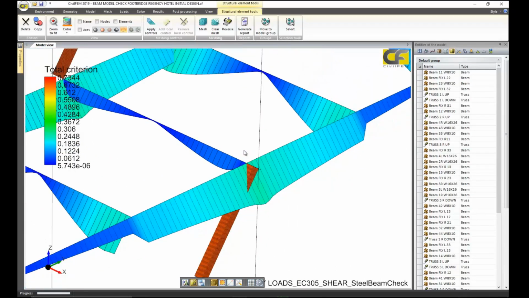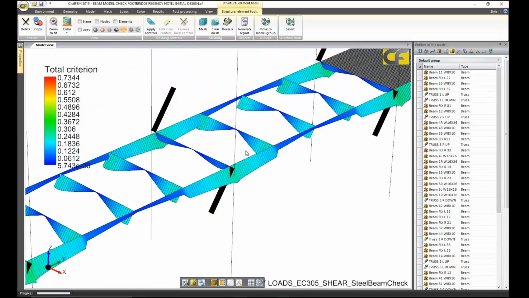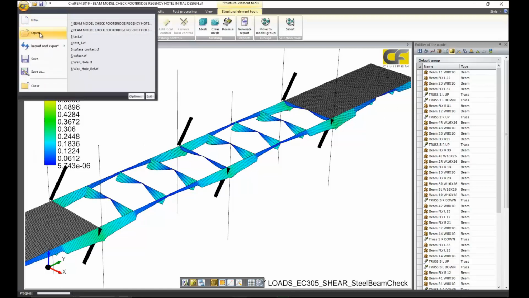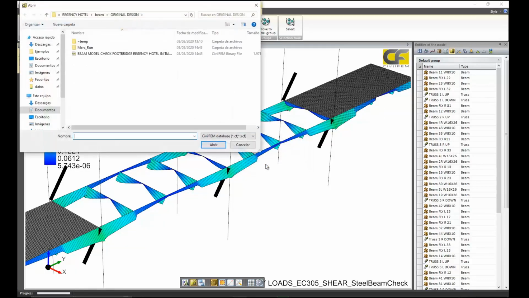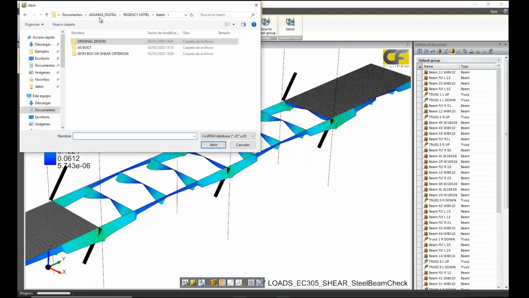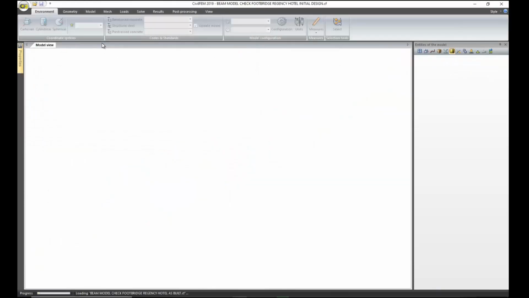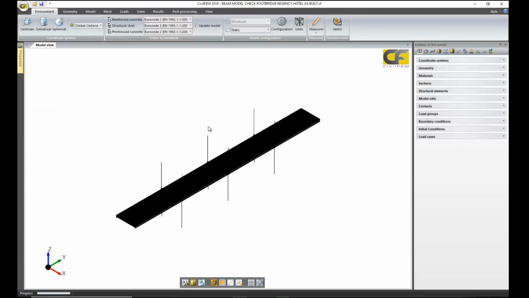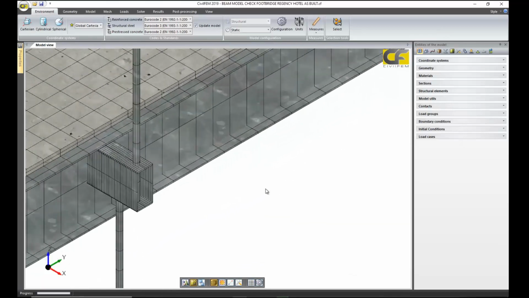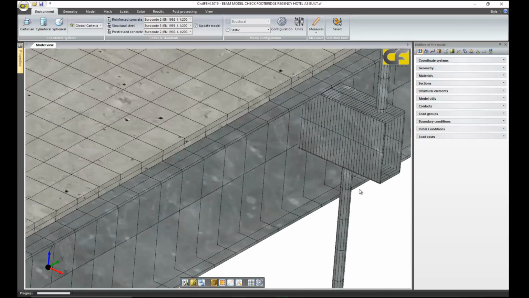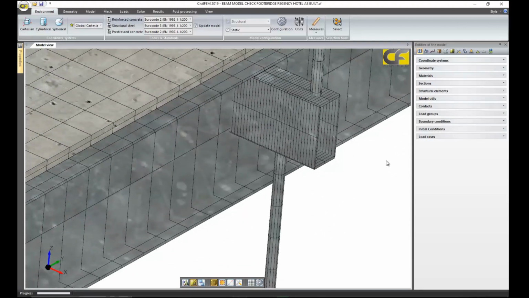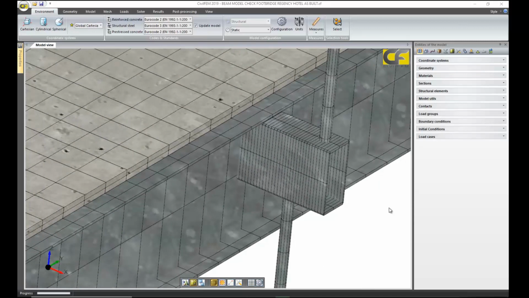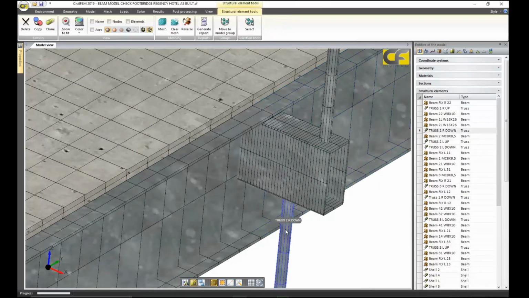So just analyzing the original design, we can see that the weakest link of this part are these connections, and the margin is not very big. The margin is about 0.26. Okay, let's see what happens with the as-built configuration. It's exactly the same model, but here, instead of having a continuous line of hangers, they are divided on one side and the other. So in this part, we will have the biggest stress problems.